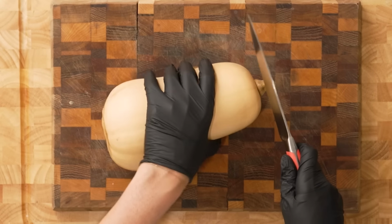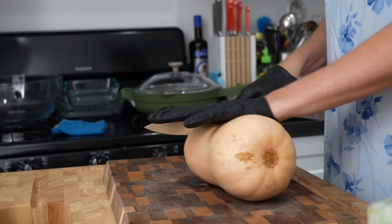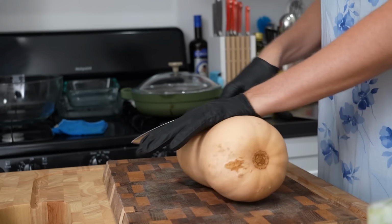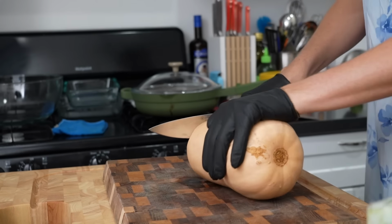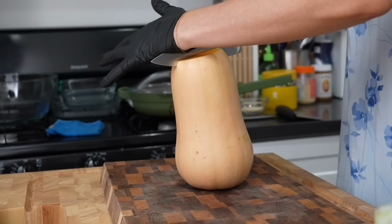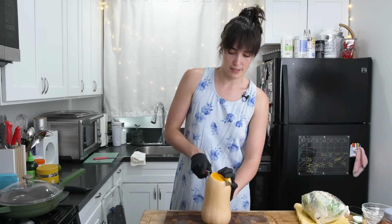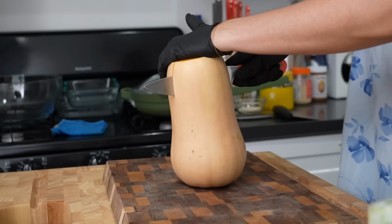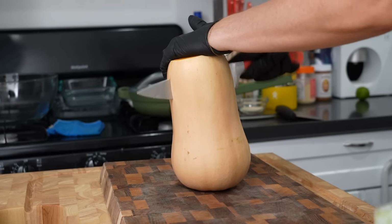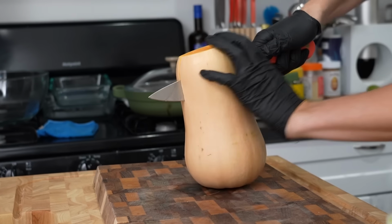So we're going to start off by, you can do the rocking method here. Rock and roll your butternut squash. Let it kind of do the work for you. Gravity, well, wow, that slid right into my little compost pail. Butternut squashes are always a pain in the ass. Just going to get this nice rocking motion again. The problem is it can be slippery, so you just want to be really, really careful with your hands.